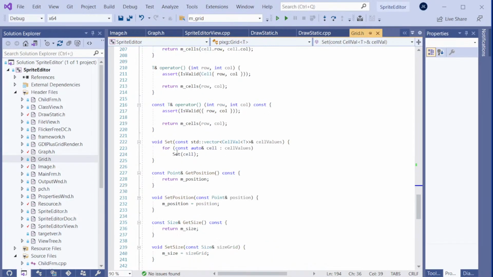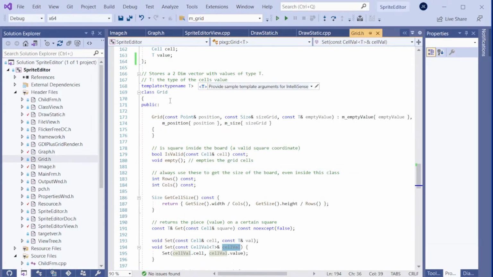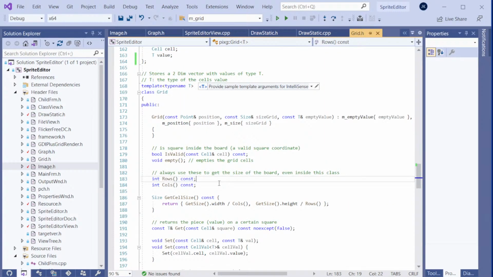You see, the grid knows columns and rows. The grid knows them, so maybe it's the grid's responsibility to start doing those kinds of things, because the grid knows rows and columns, and then there's the index. Image and these guys, they don't know about it.